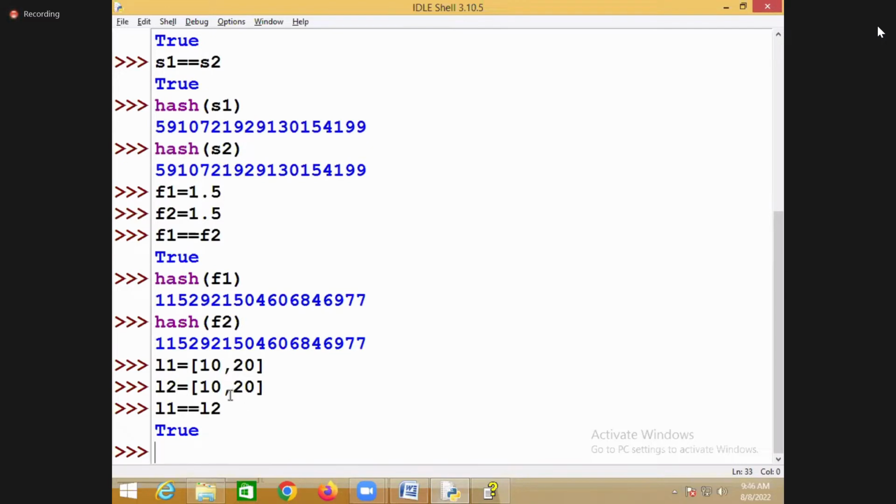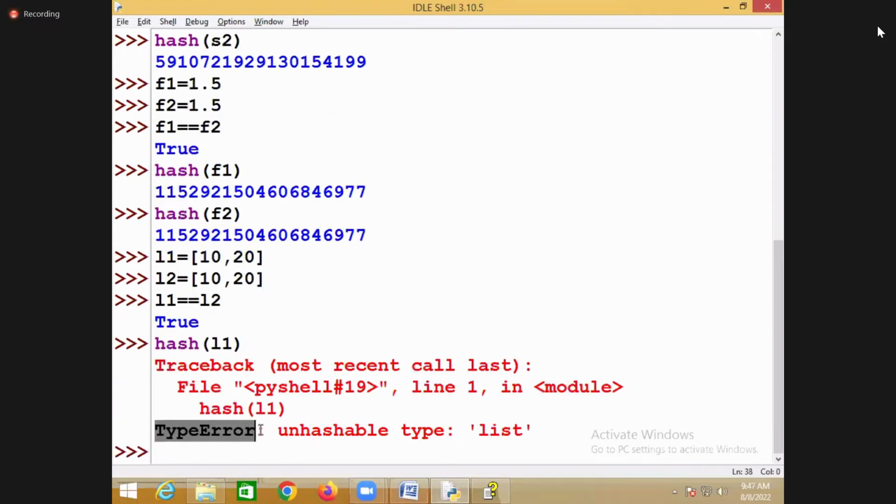List1 and list2 are equal. But since the list is mutable, immediately it gives an error saying unhashable type: list. So why are these unhashable types not hashable?